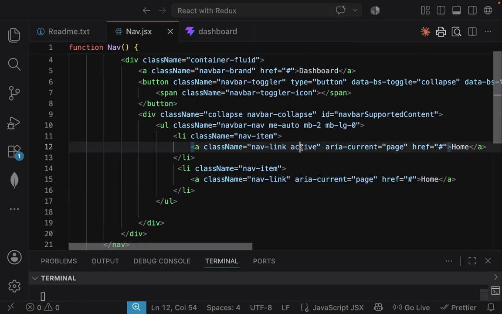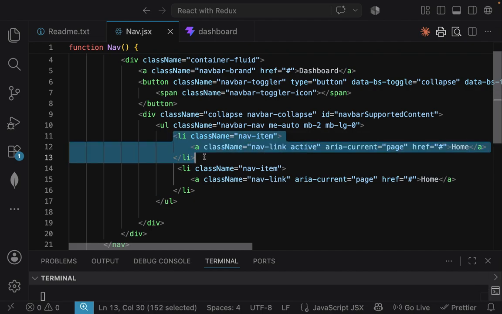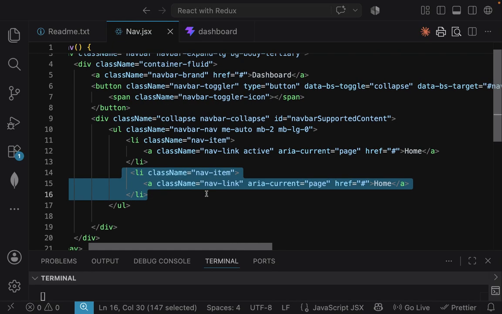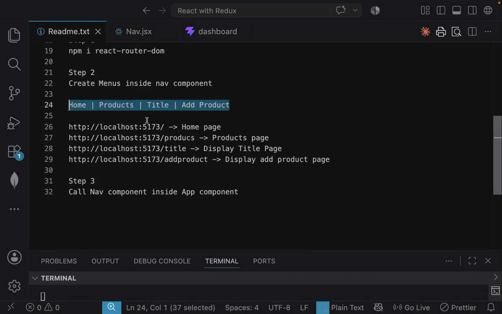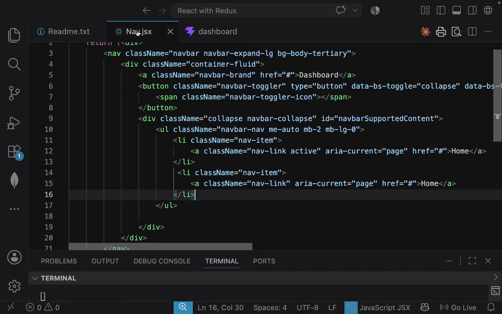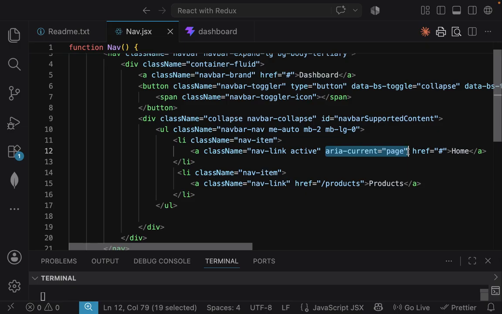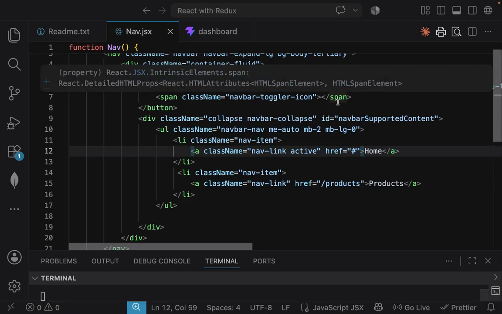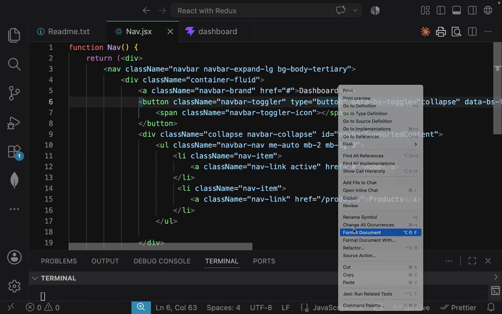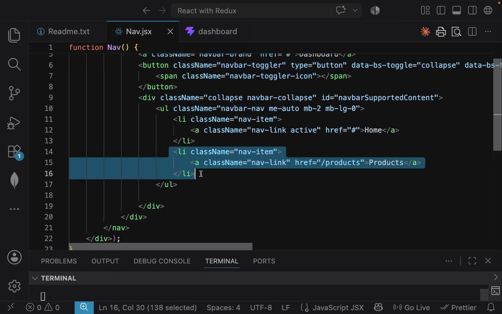In Bootstrap, we can use active if you want to display the active one. So let me keep the active only for the first one. I don't want to keep the second one active. So what is the second URL, which is products? So I'm just writing products here, and even the href is fine. We can keep the href, let's say products. Later I will replace this with the Link component. This is not needed actually, so I'm just removing this, because we just took this code from the official website of Bootstrap. We got some additional code as well, which I can remove. So we have this products.